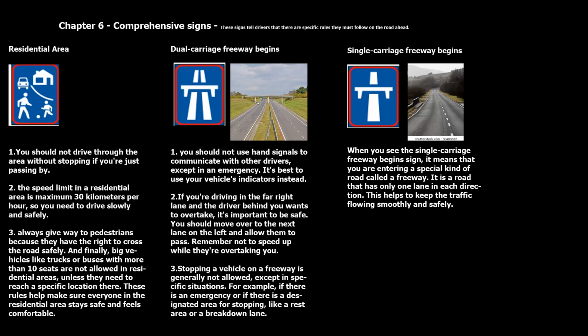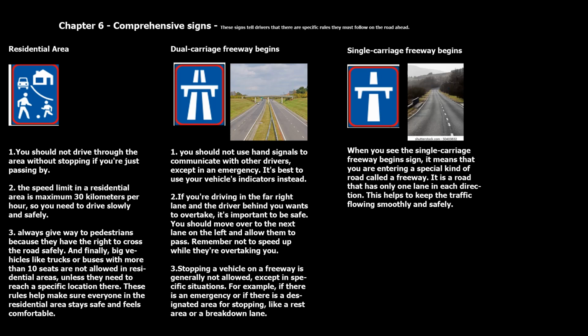If we look at the side, we see that there's a house, there's a road, there's a car, and there's pedestrians doing activities. It's basically warning you that you should not drive through the area without stopping, meaning that you should occasionally be alert and look out for people and stop when necessary, because it's a residential area where pedestrians occupy, and there can be a lot of them, so you have to be careful.